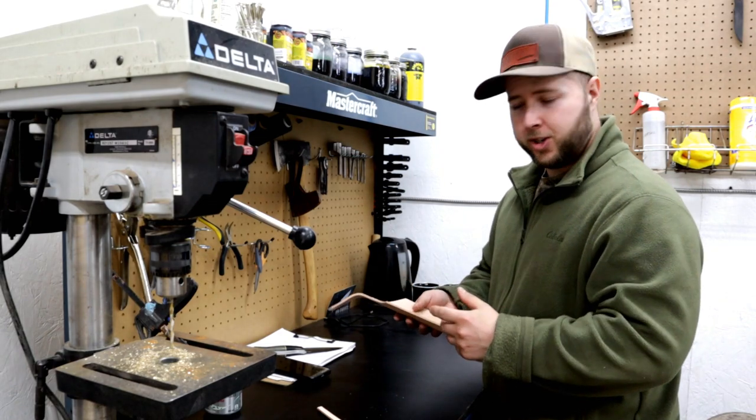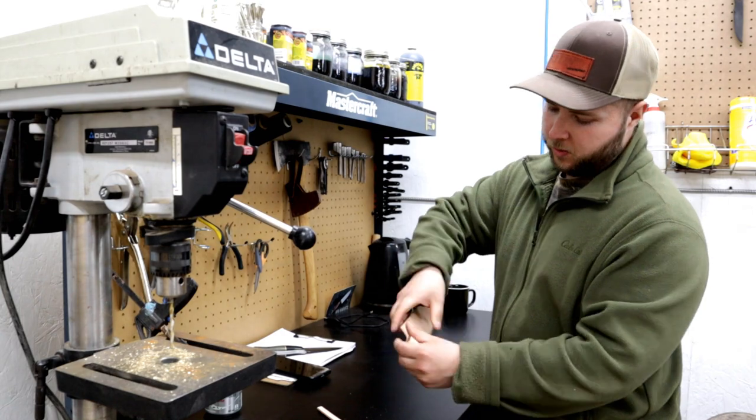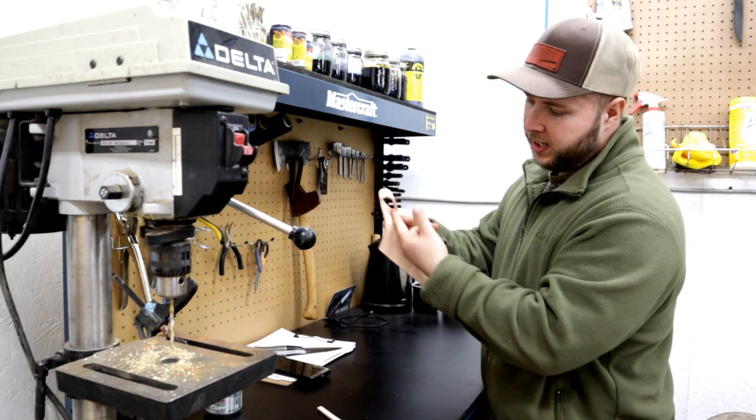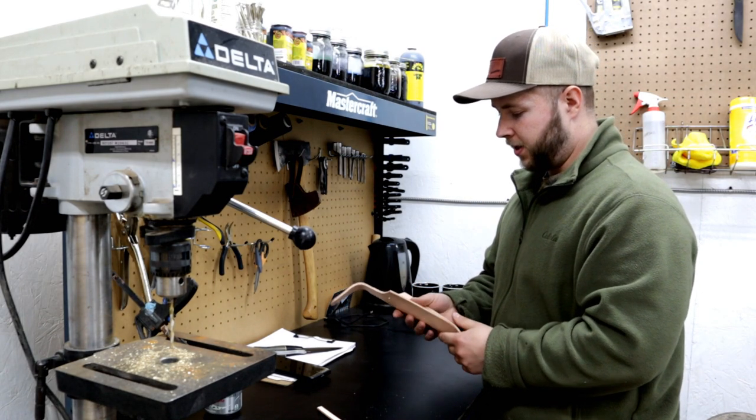Now, if you're going to dye your sheath, now is the time to dye the inside. Once you glue that over, and once you hammer over here, it's really difficult to dye, unless, of course, you're dip dyeing. Most people don't, but some guys do.